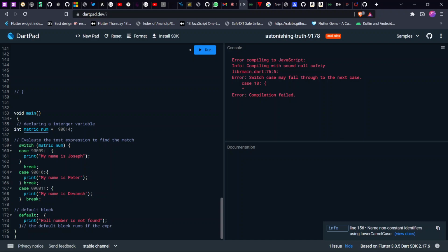Do you get that? The default block runs if the expression does not match any of the cases. I think this is better here. Let's run this, 901.